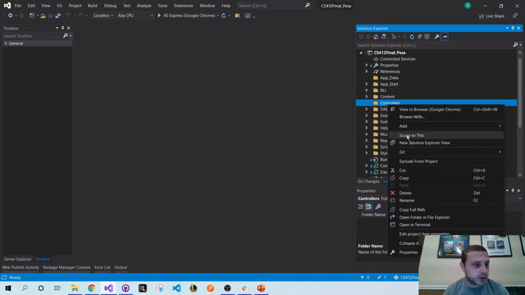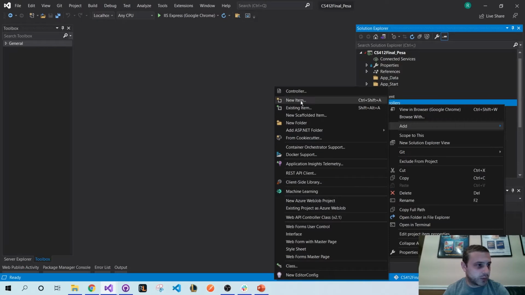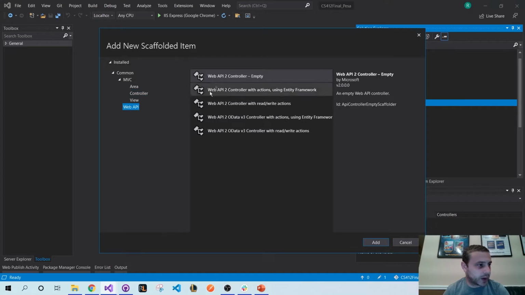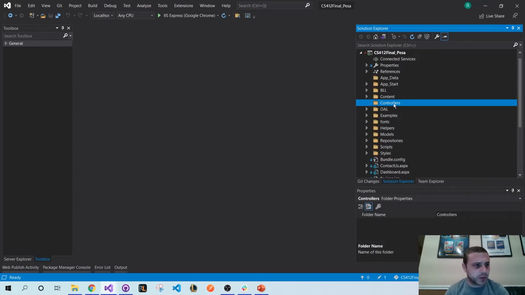So now let's right click, add, and then go over here to new item. You could click controller, and then you'll have to select from Web API and then just do Web API 2 controller, dash empty. And then this will actually add your Web API config file that, if you watched my overview presentation about this, I go over how to create manually. But anyway, this will create it for you, but you'll still need to download some NuGet packages, but let's just create it from scratch.